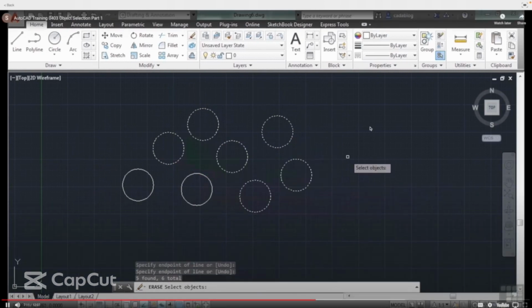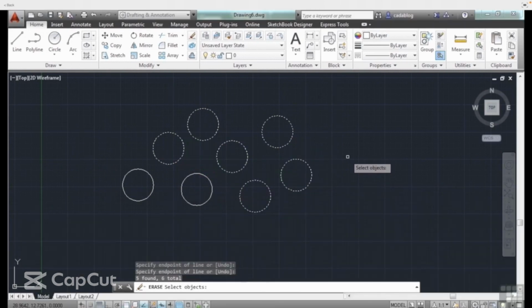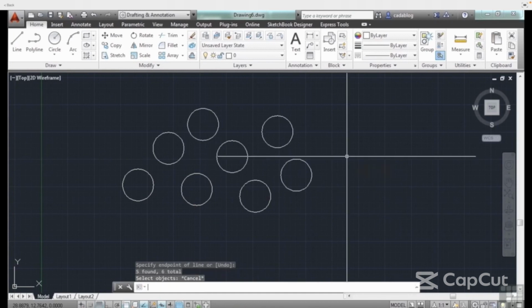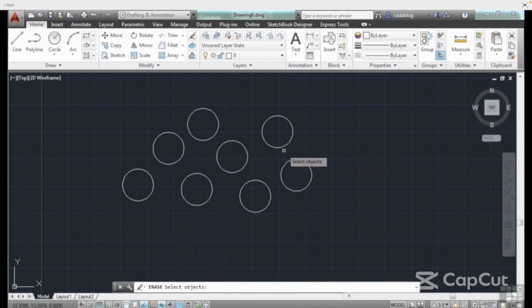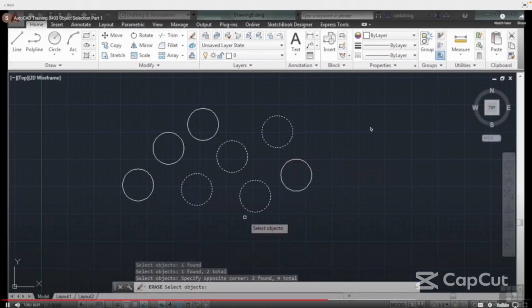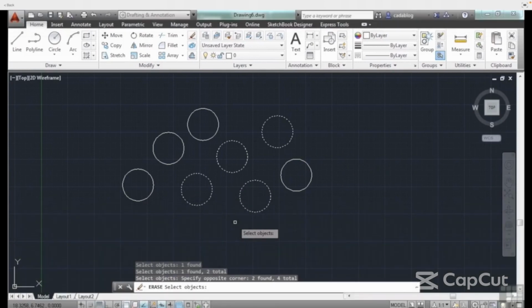There you go. And as you saw there as well, I can use any combination of these selection methods. I can keep adding to my selection until I've picked everything I need. So sometimes you may want to just pick an object, and then do a window, whatever your needs might be. And then you can do a fence, etc. But sometimes you pick too many things and you need to remove these items from your selection. It happens all the time. There are two ways to do this.